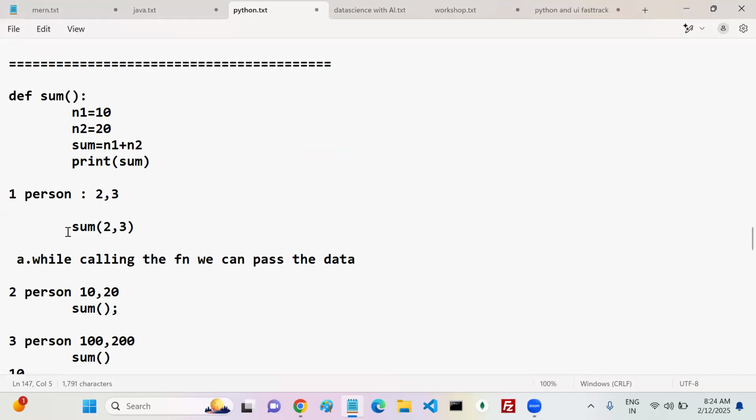What can you understand from this statement? What do you think about this one? You are calling what? Sum, right? You are calling sum. So my sum should be what? A function. So here, is my sum a function or not? Tell me. Yes or no? My sum is a function. It's a function in Python or not? Yes or no? Now, my sum you are calling, so my sum should be a function.